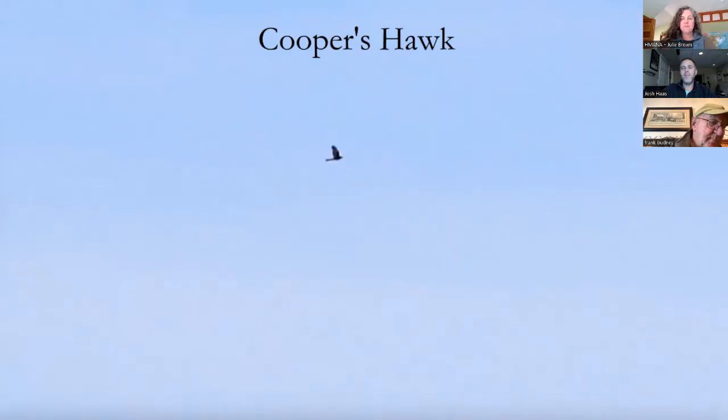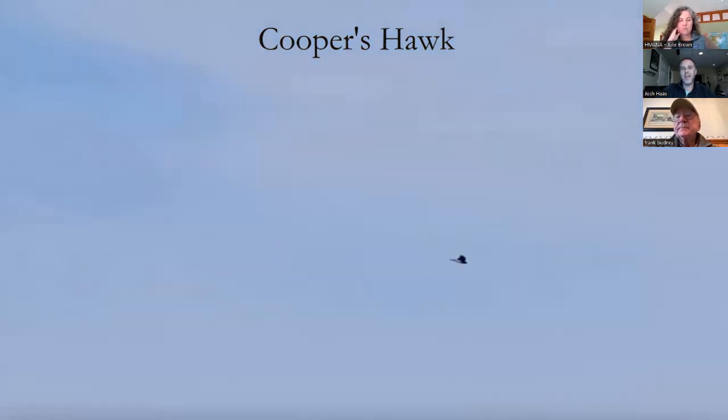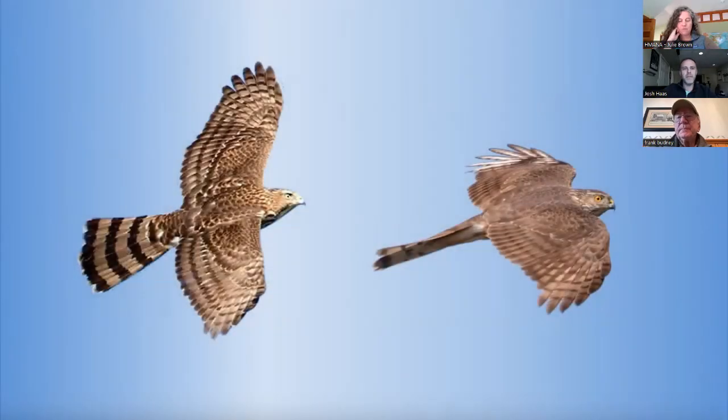In active flight, look for that stiff wing beat. We're still going to see mostly perpendicular wings compared to the body, as we see right there. Look for that head projection. The wing beat is slightly slower than that super rapid wing beat of the Sharpie, so always look for that. That can be a little bit subjective and certainly comes with practice, so that's something you really have to work at and experience to get better and better at.